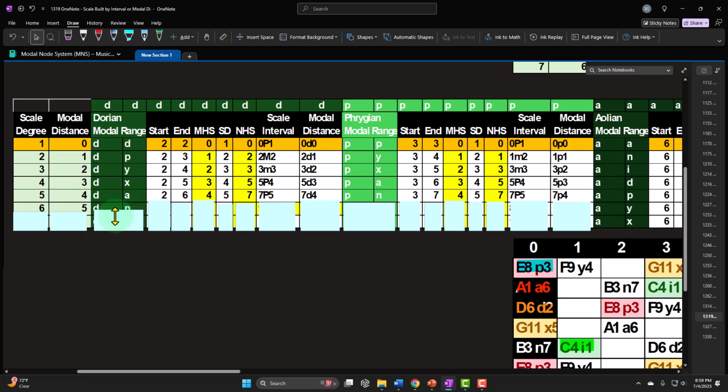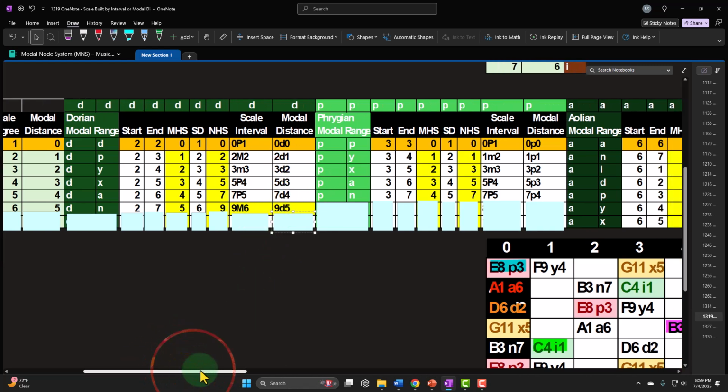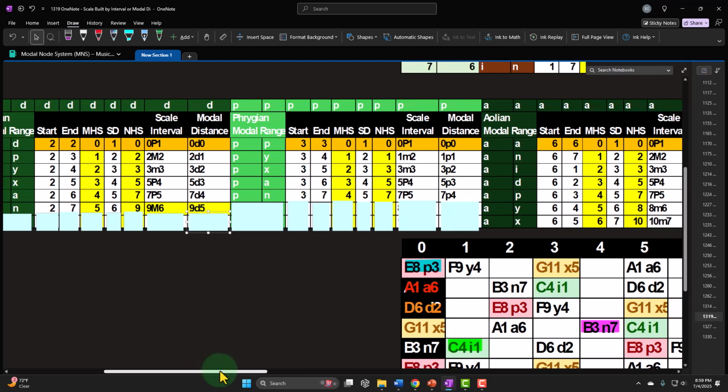So if I go from the Dorian and I go up by 5 modal half steps, I'll land on the Locrian. Why? Because I'm starting on the 2, plus 5 gets me to crazy 7. It's a 2-7 modal range, 5 modal half steps to the right, 5 continents to the right, which means it would be the 6th scale degree. Distance is 9. That is a 9 note away major 6, even though it's a minor mode. So this is where the distance is different from the Aeolian, the main minor. 9 note away from the Dorian mode, 5th modal half step.